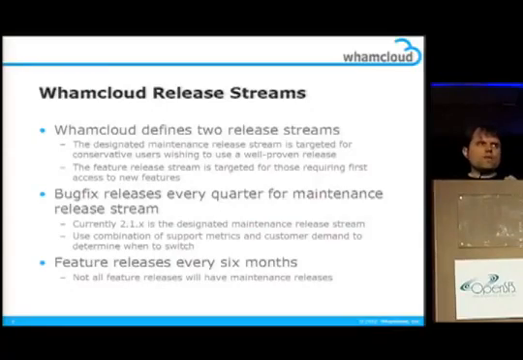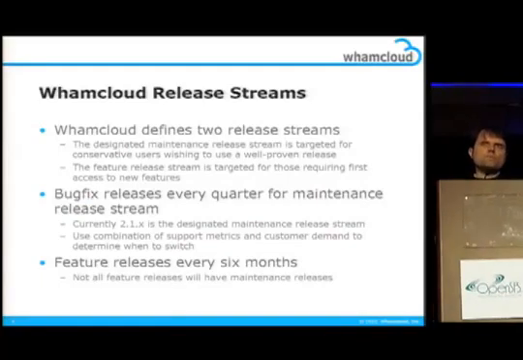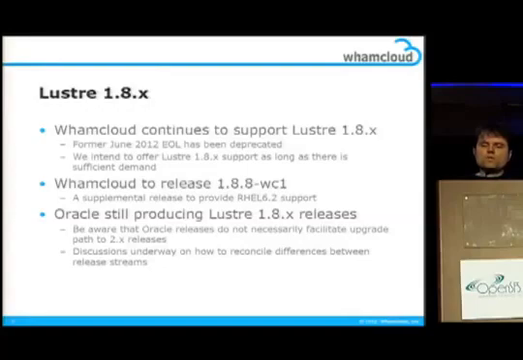Also, we have maintenance releases, which are primarily bug fix releases. Those also include keeping the releases current with things like kernel updates, but certainly no major changes of a feature nature. These are targeted on a designated code line, and we produce those on a quarterly basis. You can tell a maintenance release because it is the third digit which is incremented. Examples of these would be 2.1.1 and 2.1.2.